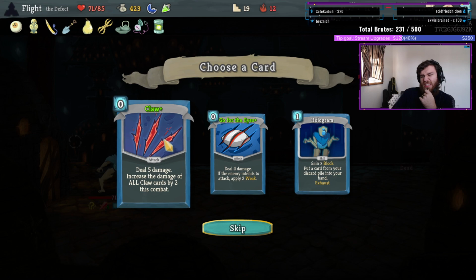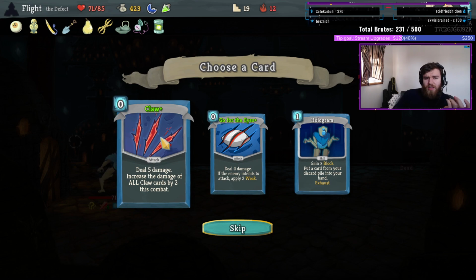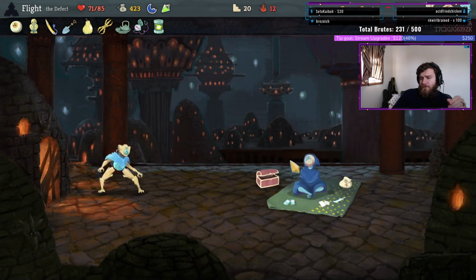Claw isn't really that great in this situation, nor is Go for the Eyes or Hologram. Claw's only great because it's a zero cost. As soon as you take away the zero cost, I feel like it's not going to be very effective, as well as I'm not very Claw heavy as is. Hologram with Snecko can be very nice. I'll try it. Heck with it.